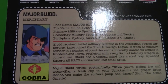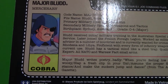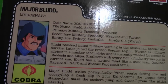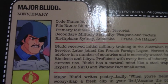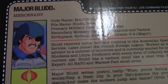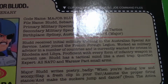As you can see here, they're using a cartoon picture of Major Bludd, and it appears to be one of the ones where he's in a Cobra Rattler, because you can clearly see the back of the jet, the seat for the jet there, and he's got the microphone piece. So I'm thinking they took this where he was in a Cobra Rattler at one time. With all that being said, let's get into the file card itself.